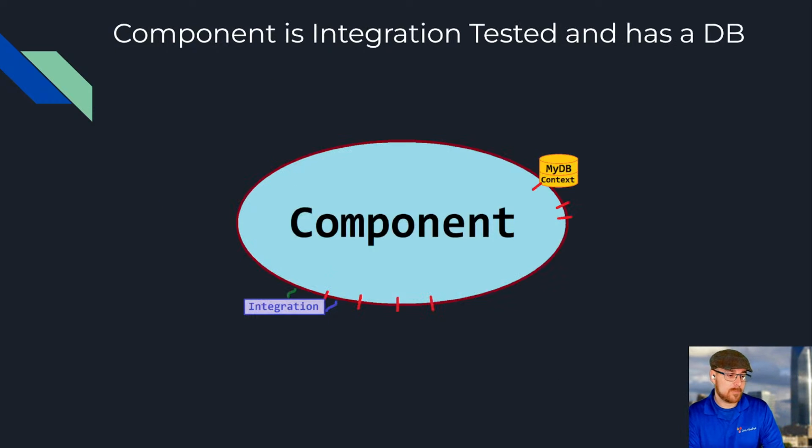So if I minimize it as a component, we're still going to see that the integration tests, externally speaking, are outside of the component, and they can test into the component. These are going to be like the integration tests that become regression tests, the ones that are going to be created and run by QA or managed by your quality engineering team, and they're possibly going to be run once something is released or deployed somewhere. Then they're going to run these integration tests against it, automated regression testing, for example.